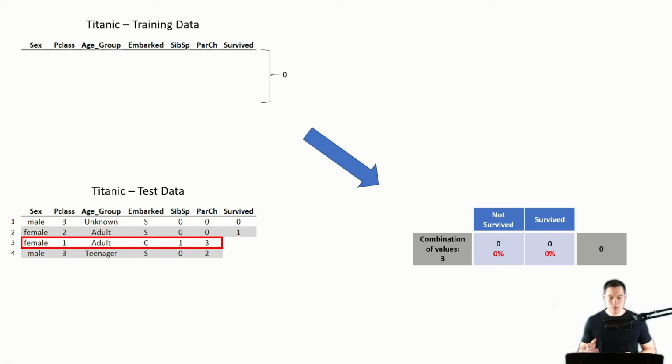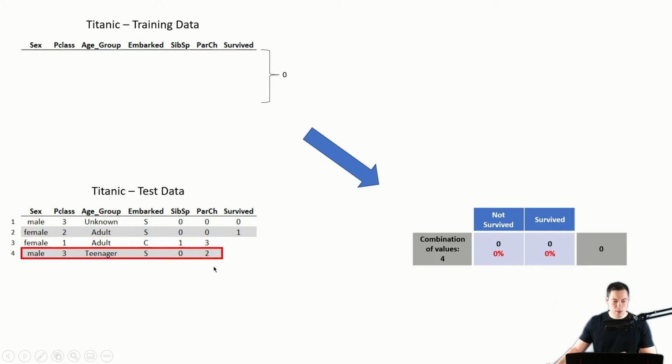Well, maybe this is just an exception, and if it is, then we can think about what we should do about that later on. And if it's not an exception, then we have a problem with our current lookup approach here. So let's have a look at this fourth test passenger. And here again, there are 0 passengers in our training data. So having 0 examples of a specific combination of values in our training data doesn't seem to be just an exception. So let's now think about why this might happen.